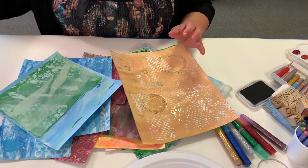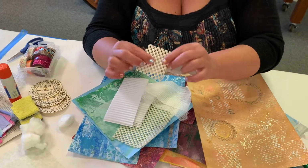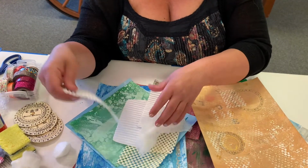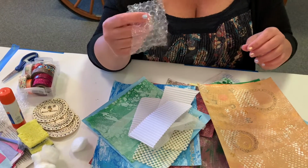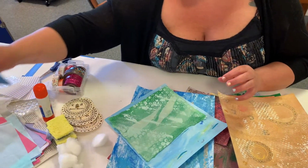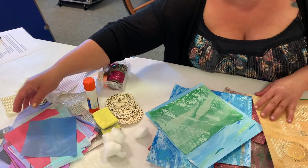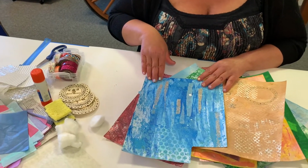We also have other things that can be used for texture. This is a rug pad that you would put underneath a rug, and I've just cut it up into little pieces. I have some gauze, some textured corrugated paper. Bubble wrap is a fun design to use. Anything, again, that can create texture. Tissue paper can make a great texture. It can also make a beautiful layer. I have some newspaper over here that you can see how I've used newspaper here in this piece of paper.